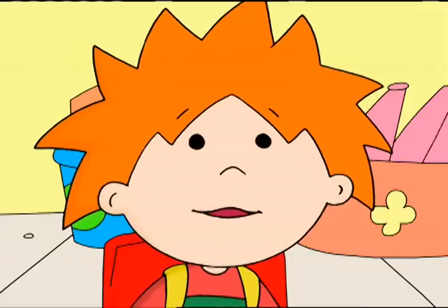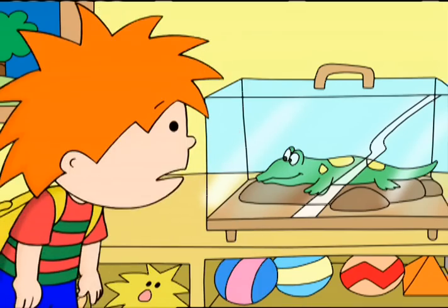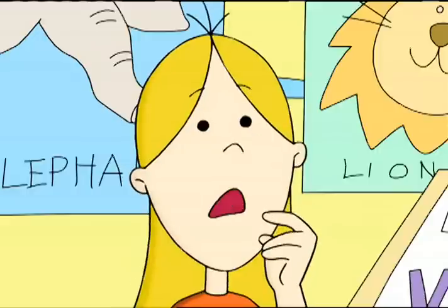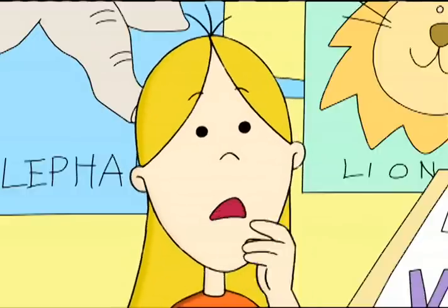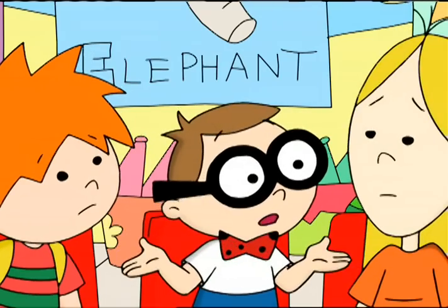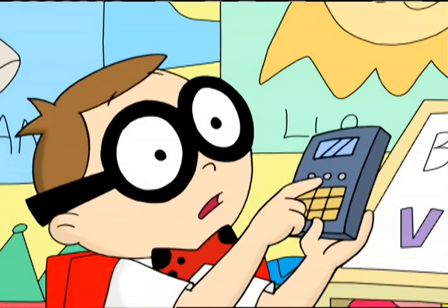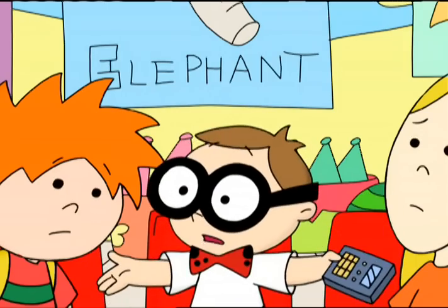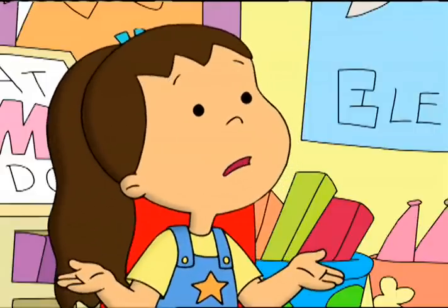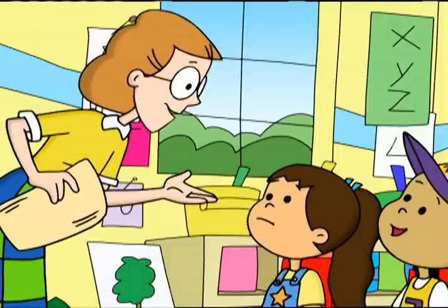Real-life dinosaur? Cool. Do you have one here? Is that our new class pet? What? A dinosaur? I don't know if I would like that, Mrs. O'Connor. Sorry, Billy and Molly, but that would be impossible. You see, there are no dinosaurs left on Earth. They've been gone for millions of years. What? All gone? Not a single one left? Oh, no! Yes, Maria Scott is right. The dinosaurs are all gone.